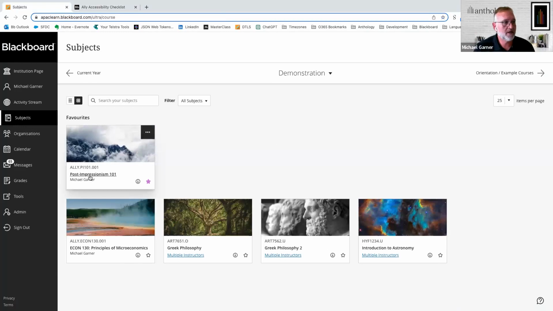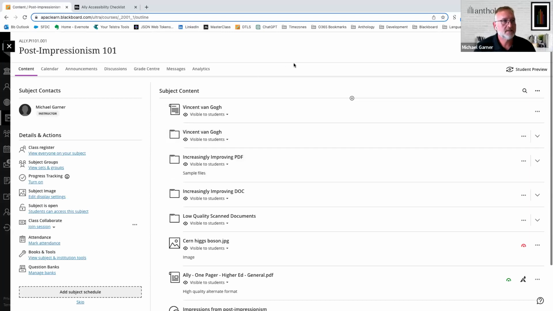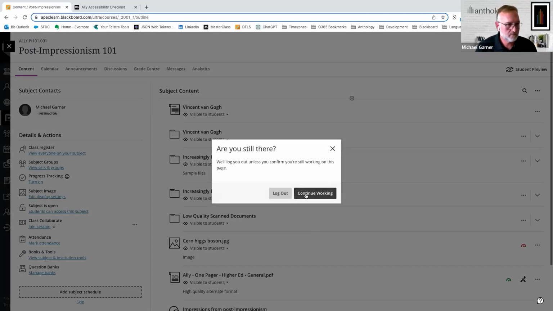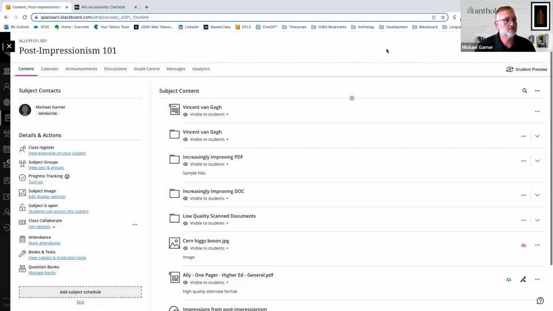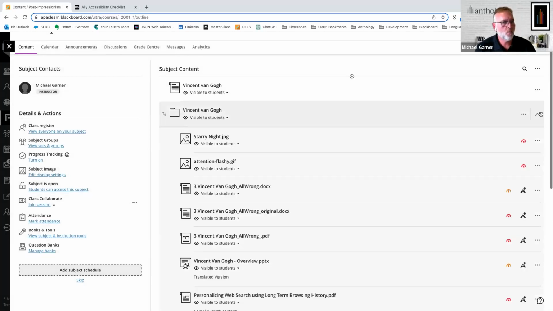Okay, jumping back to the learning management system. I'm in here as an instructor, and with Ally, what I notice in my environment, where I've uploaded files, and this is where Ally came from originally, was about traversing files and making file content more accessible. We've since evolved that to work across a lot more of the content creation when it comes to documents, activities, and that within the LMS.